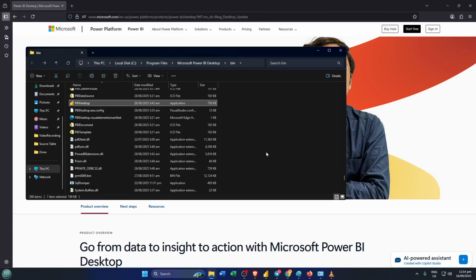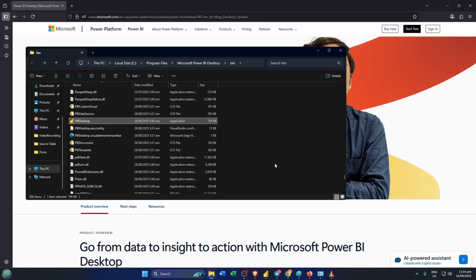Let's jump right in. The very first thing we're going to do is locate where your Power BI desktop is installed. This is important because Windows needs to know what program we want the shortcut to launch, and sometimes shortcuts just point to the wrong file, so we want to be really precise. Most likely Power BI is installed in your Program Files folder, but if you're not sure, you can search for it using the Windows search bar. Just type Power BI Desktop, right-click the app and choose Open File Location. This takes you straight to the right spot.